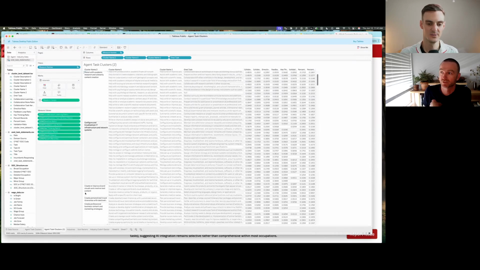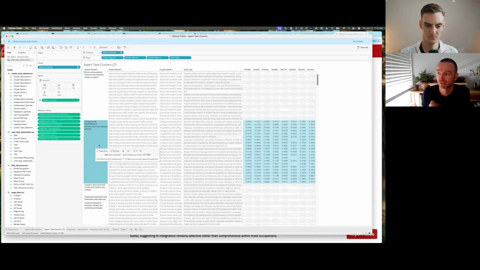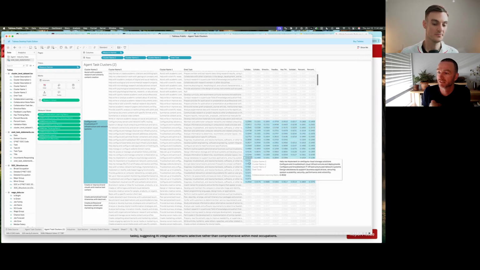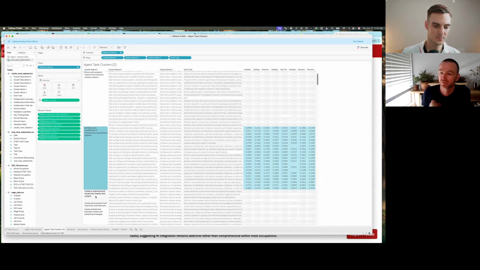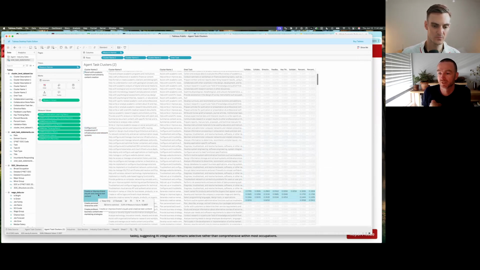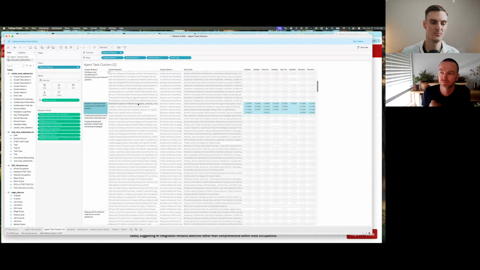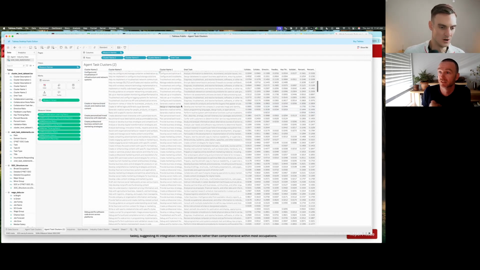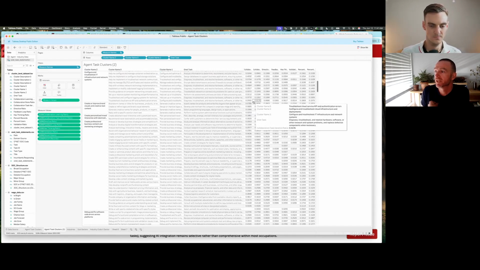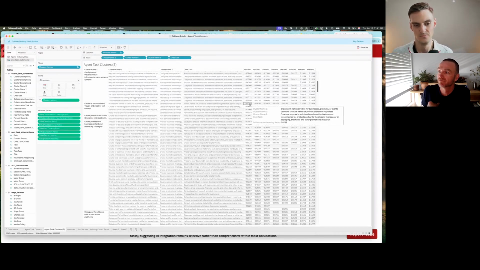But where it gets more interesting is you can see what's the percentage. And obviously this is not presented at a visual level, but you could see, for this one, create and improve brand visuals. That's a creative task. Then there's the cluster underneath that. There's the second cluster in the tasks, but it actually gives you, for each of those, the aggregate percentage of those tasks that were collaborative, learning in nature.